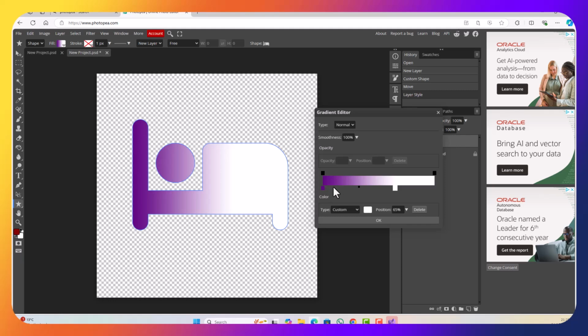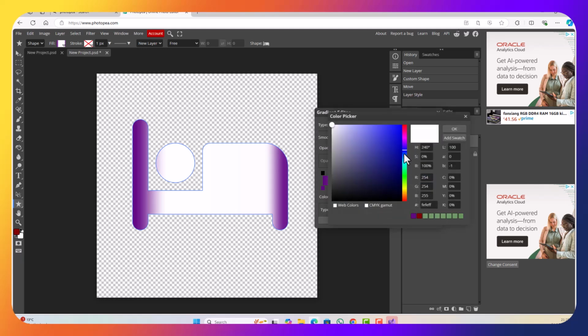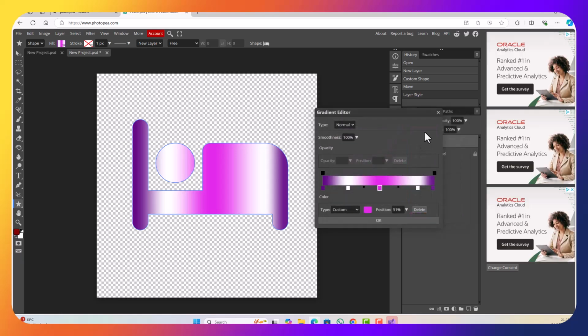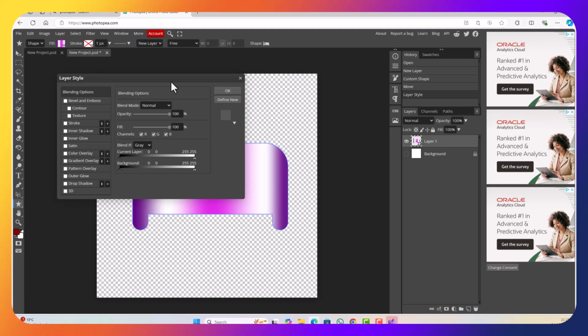I'm just going to bring this a bit closer here, and I'm going to click just below the gradient next to the other stop. If I want to delete that, I can click and drag it downwards. But I don't want to delete it, I'm just going to put it there, and then I'm going to create another instance of the stop, the white stop. I bring it there, and now I'm going to click right in the middle here and double click. I'm just going to change the color slightly. Okay, and let's click OK.